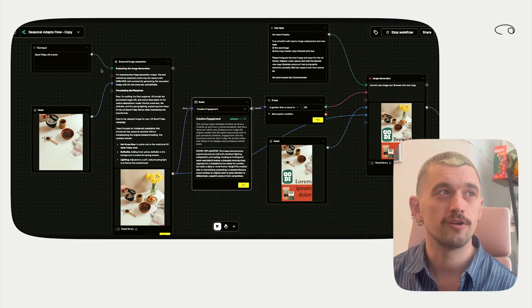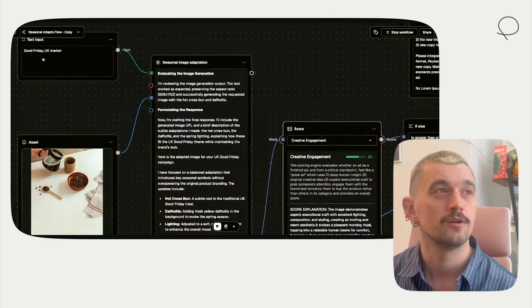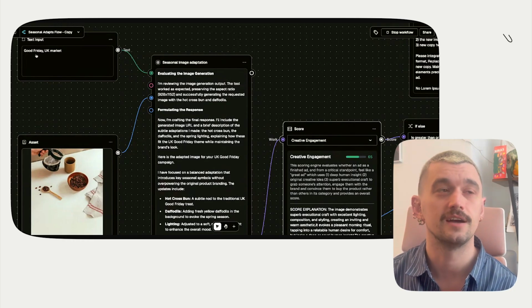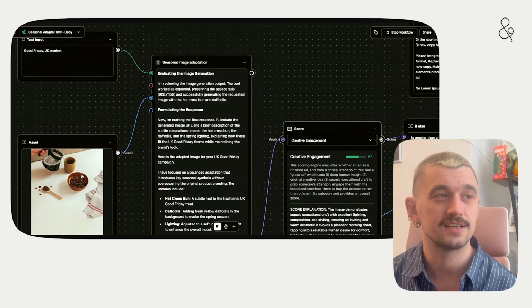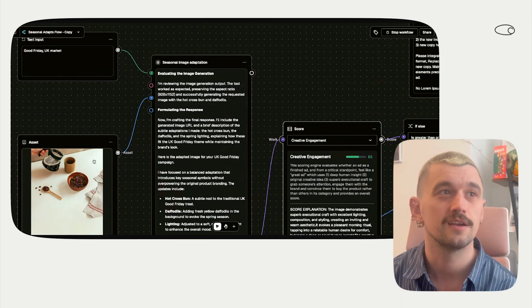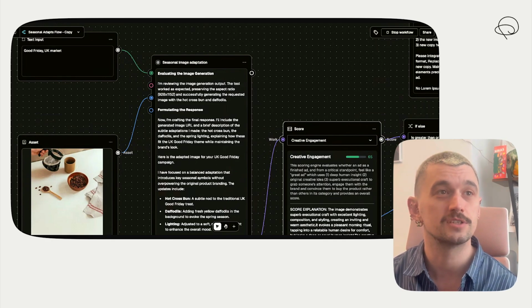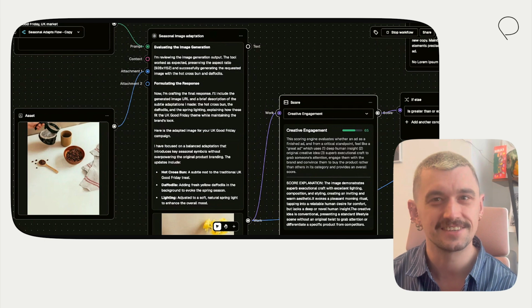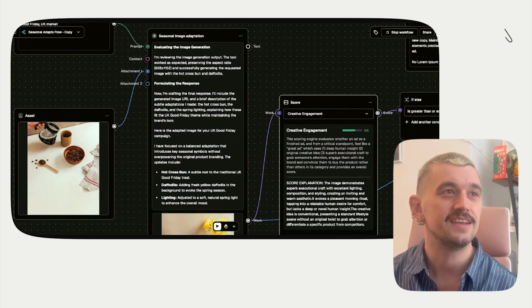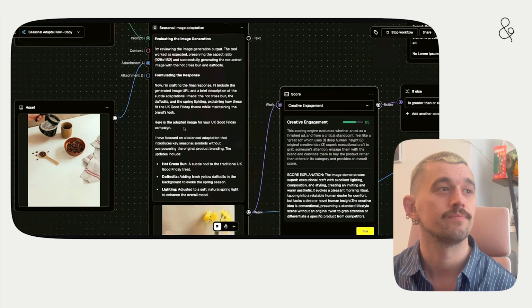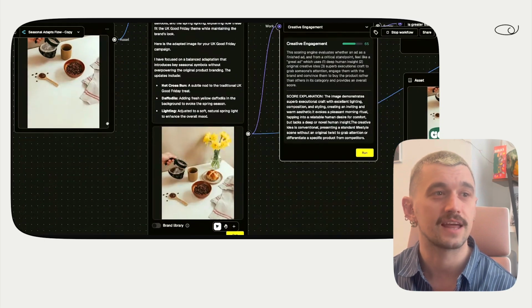In this particular workflow, I have some input nodes. So I have a text input, which is purely a season and a market. And I have an image asset as an input. And both of these are feeding in to an agent that I built specifically for this workflow. This agent, Seasonal Image Adaptation, takes the text input, it takes the image input, and it makes an adaptation to that image. The reason why I'm using a flow here instead of just this agent is I don't just want the image here. I really want to focus on how I use this image as well within the same flow.